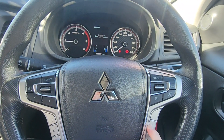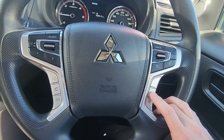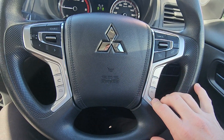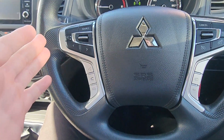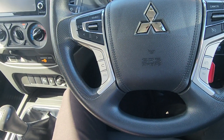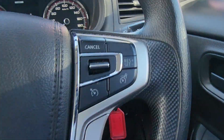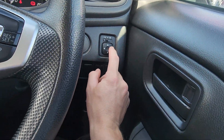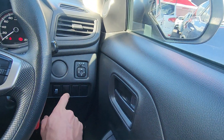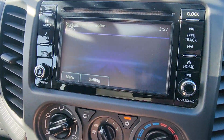Page buttons on the steering wheel let you flip between different menus — next service, average trips, average fuel, all that kind of stuff. Radio controls up there too — you can change stations, AM, FM, Bluetooth, and answer or hang up calls from the side as well. Wipers are on the left stalk, headlights on the right. Mirrors are adjustable from the dash. Plenty of blank switches all over so if you want to add light bars or spotlights, you can use those without drilling holes in the dash.